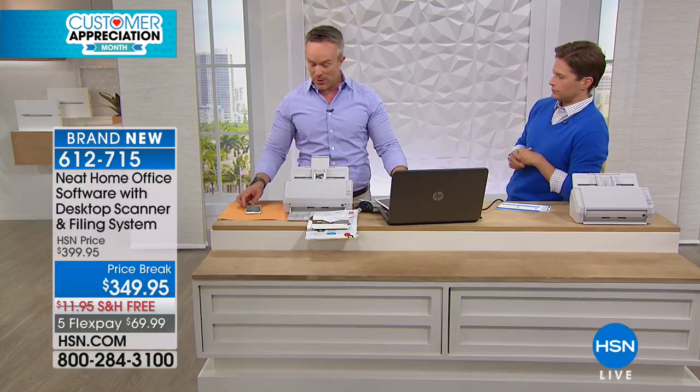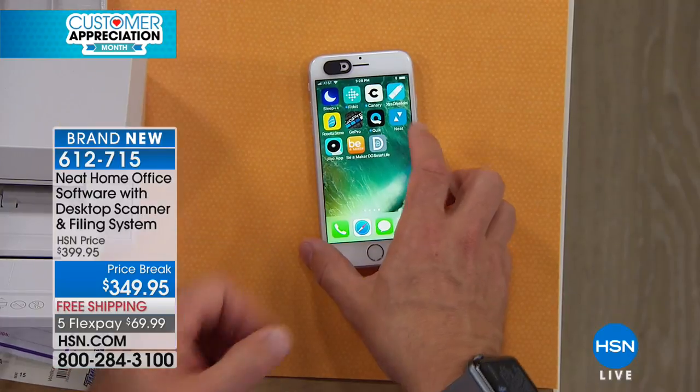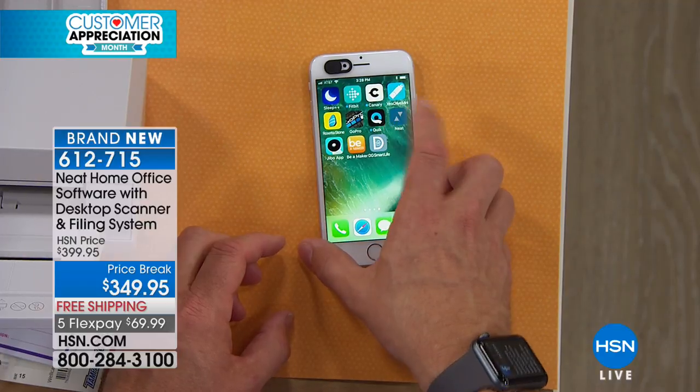Well, that's just it. We're also not just tied to our desks anymore. When we get that phone call, we need the warranty, we need that permission slip, or we need that medical document. So we can't always run back to that. We can run to our tablet, we can run to our phone, and that's what I want to show you. So I've scanned everything, I've taken photos, I've been using my Neat, and the more you use it, the more digitally accessible it is. So all of a sudden, you're on the phone and the guy's like, well, where's your warranty? I go to my Neat right down here on my phone.